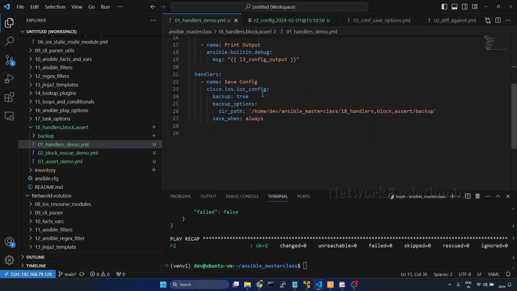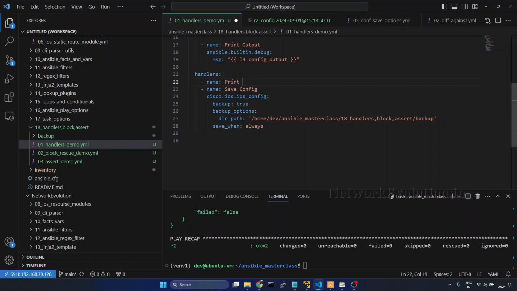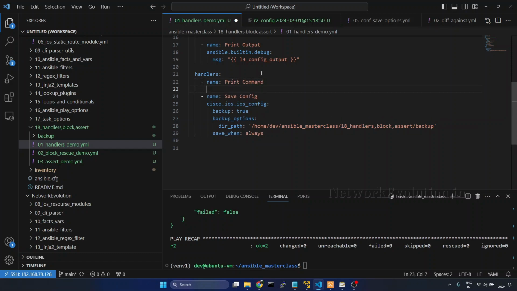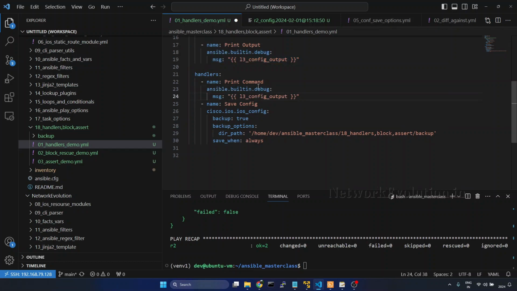Now let us add one more task here. I'll add another task, print command, and I'll copy this. We will try to print only the commands, dot commands.